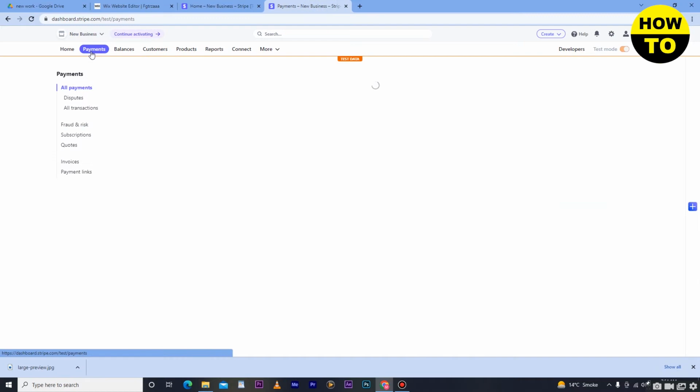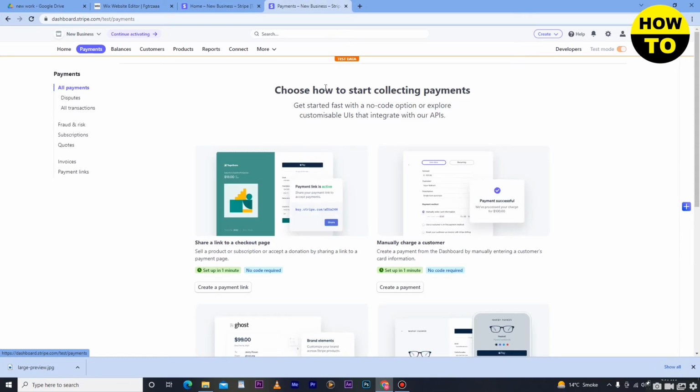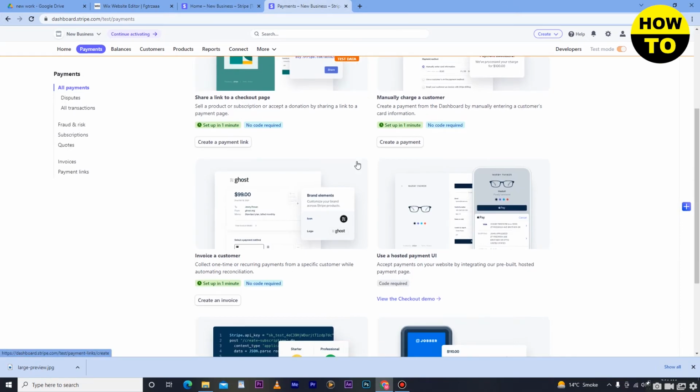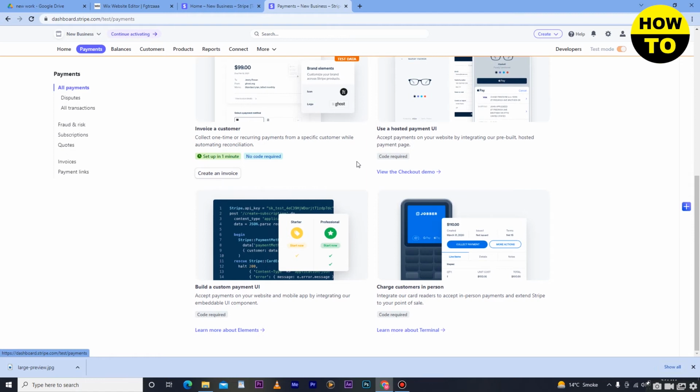So simply just click here, and now when you click on payments option, it will take some time to upload the page. So simply, if you want to add the Payoneer account, you have to go to payment option, and now after that here you can see the multiple payment options.